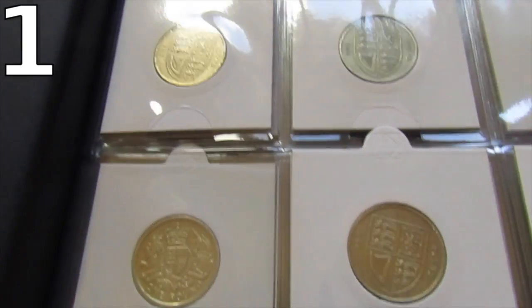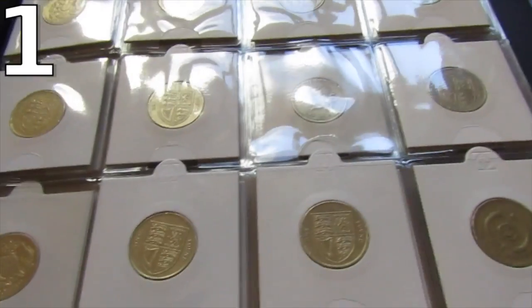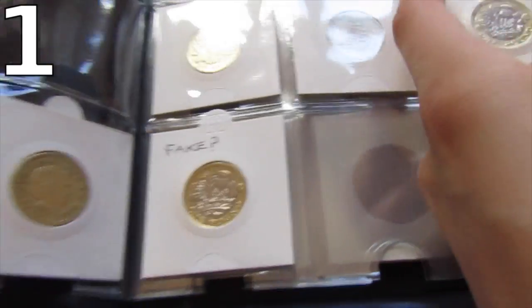I'm trying to collect every single design, but with all the mintage dates. So like the shield, I have 1, 2, 3, 4, 5, 6, 7, 8 mintage dates. So I'm trying to get every single one. I've got 6 of 8 of them. And so on, and I think I've got a fake 12-sided one, because in the tiny writing around the sides that you can't see with the naked eye, it doesn't say 2017 like the back does.